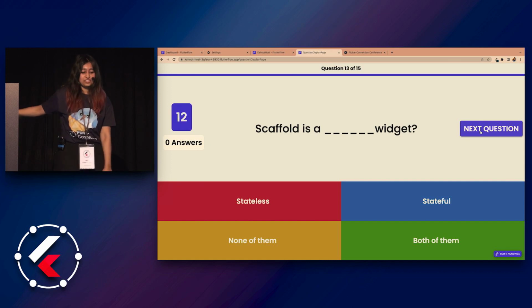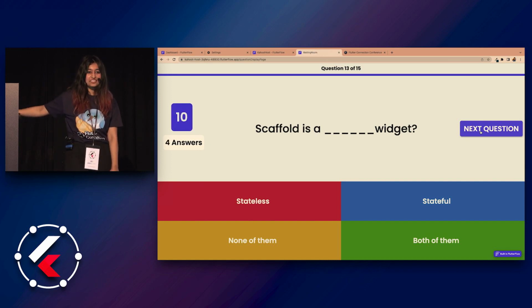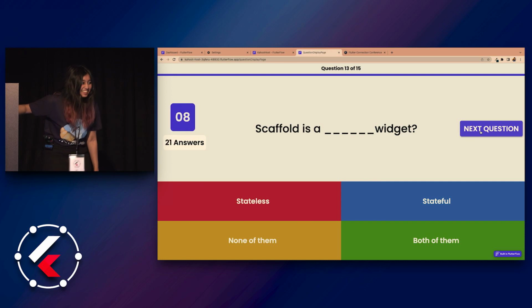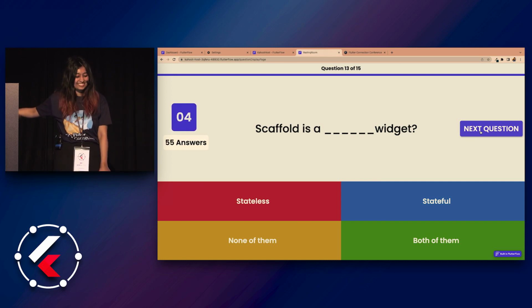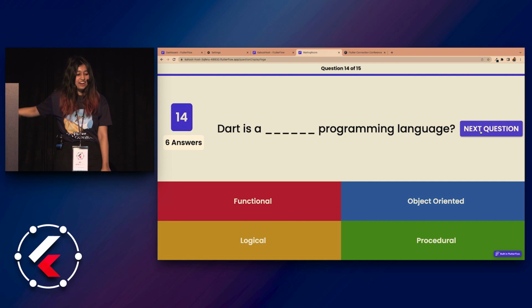Scaffold is a dash widget. Oh, it's dash. No, that was not the answer. I mean, anyway, it doesn't matter. Dart is a Dash programming language. Dash works for everything.